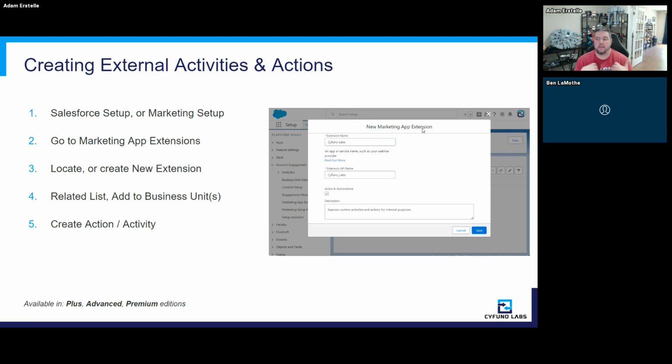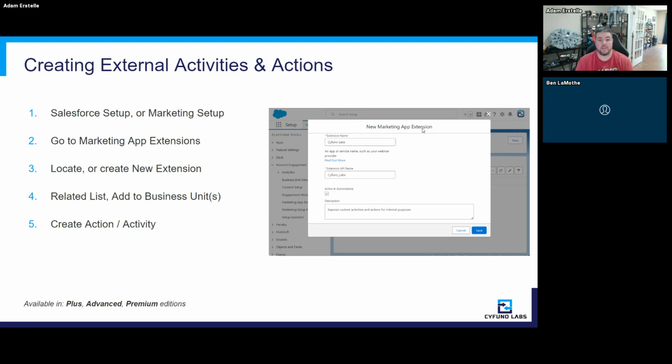Now, marketing app extensions are really a collection of external activities and external actions. So for the name here, think of the company that you're building these external actions for.